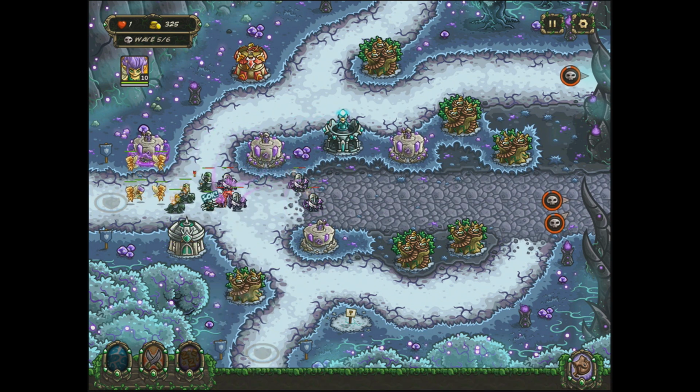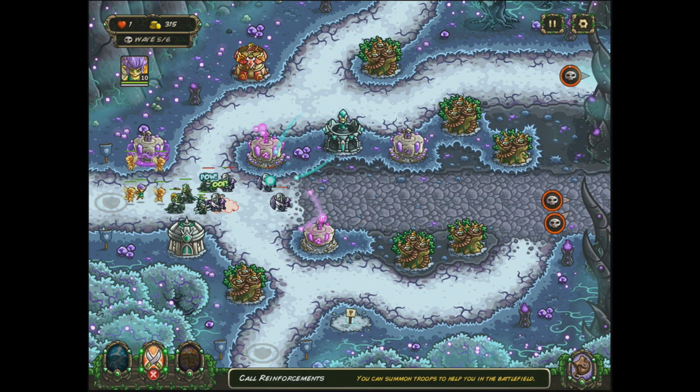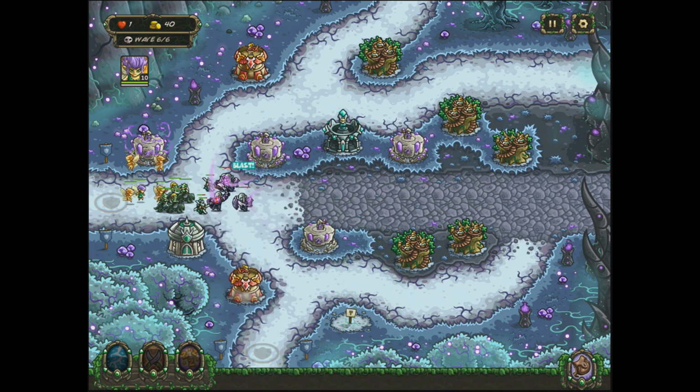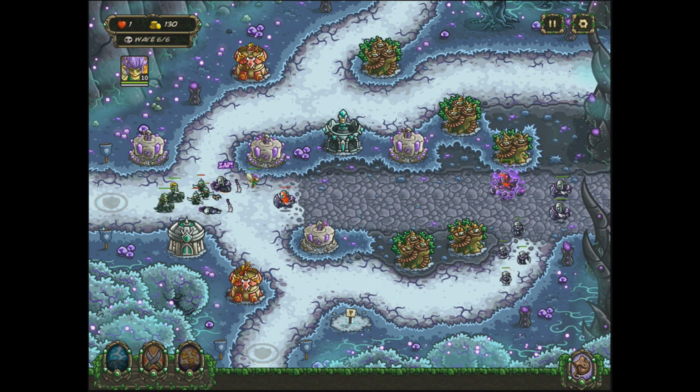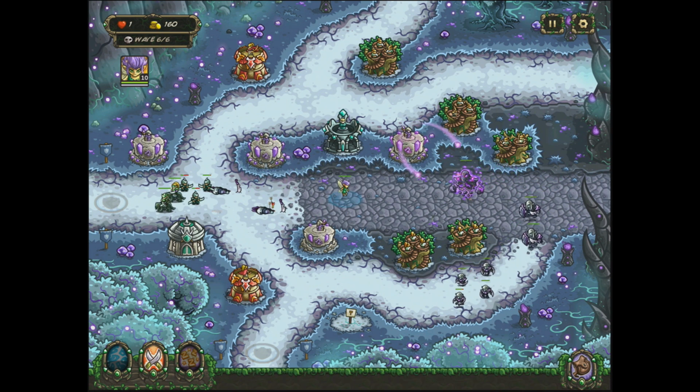So no lightnings, no sleeps, barely getting our reinforcements. Hopefully we can take these guys down. And Wave 6 has officially started, and we got Purple Golems starting off right from the get-go. Oh my goodness gracious. Again, we have to actually wait a little while, so that's kind of a good thing.